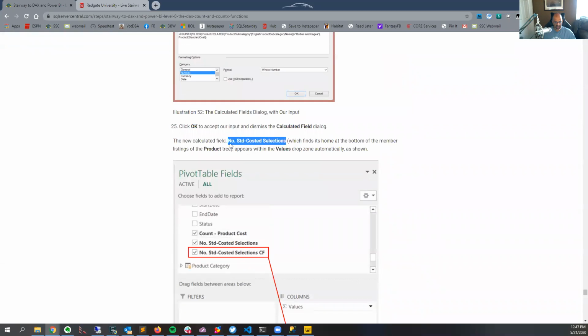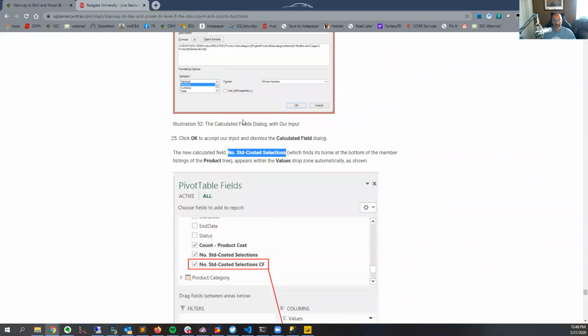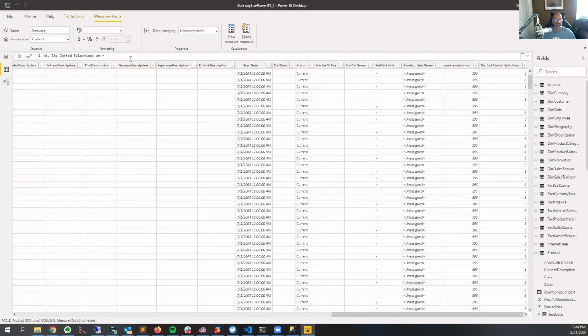Let's use the same name. We're going to use calculated measure, CM. And then for the formula, which we'll have to tweak here, it's CountX filter product, which I think is in single quotes. So product subcategory in single quotes.